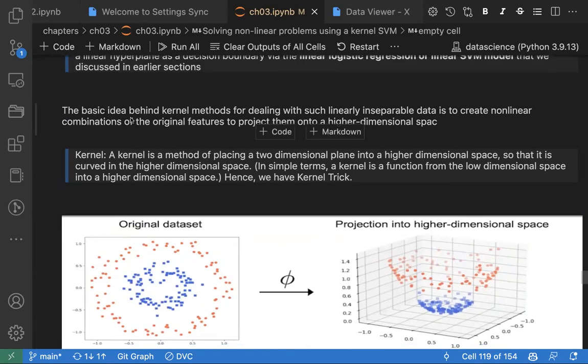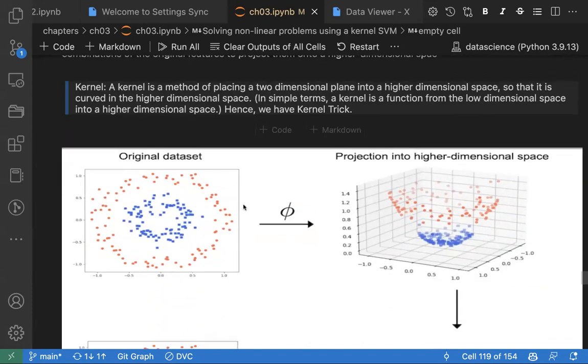This is the basic idea behind the kernel method for dealing with such linearly inseparable data: to create nonlinear combinations of the original features to project them into higher dimension. A kernel is a method of placing a 2-dimensional plane into a higher dimensional plane, so that it is carved in the higher dimensional space.